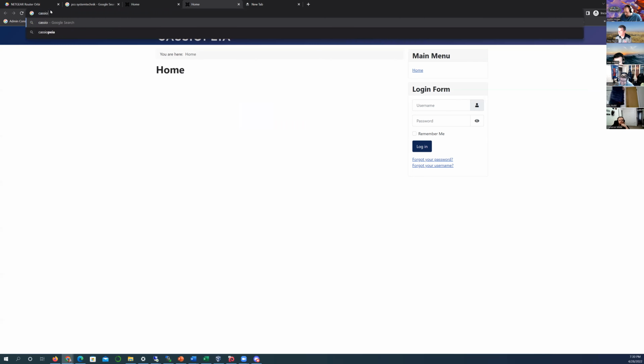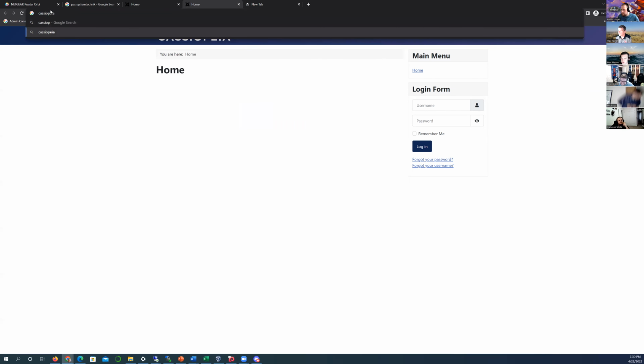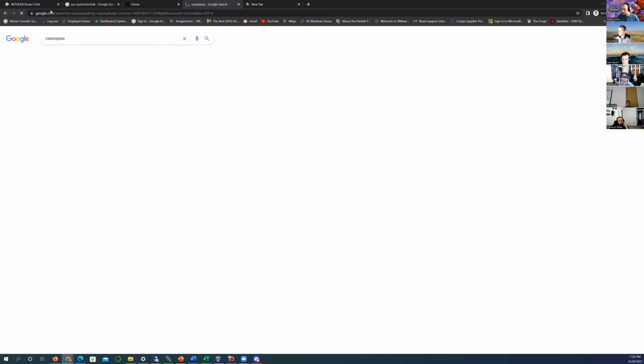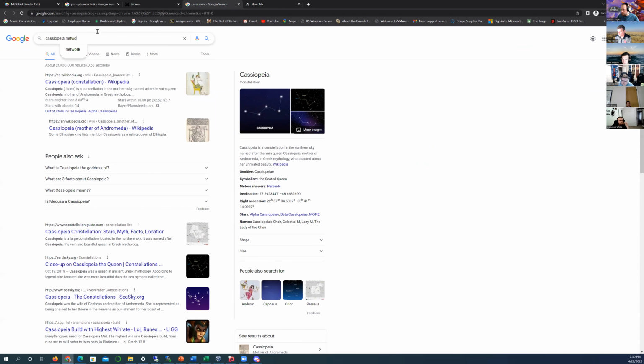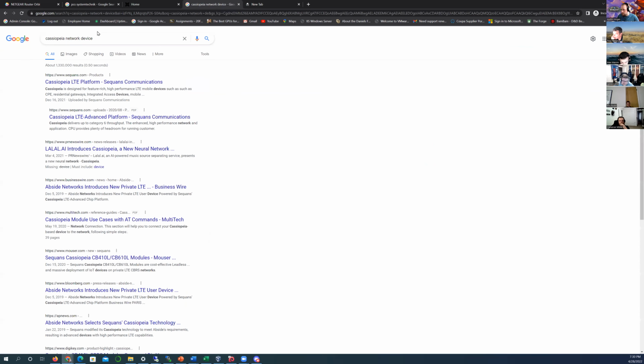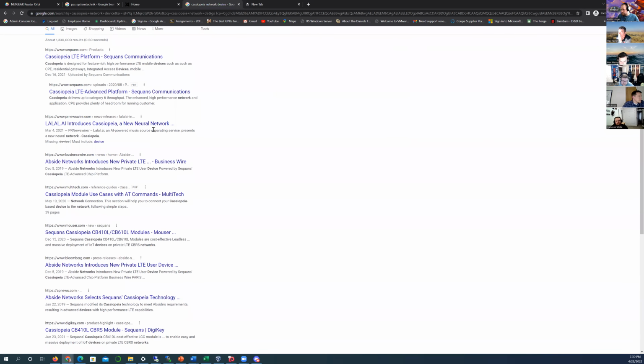Let's see. Do you have any 3D printers or laser cutters attached? Cassiopeia network device. Like Cameron was saying, do you have any network-attached cutters or printers?